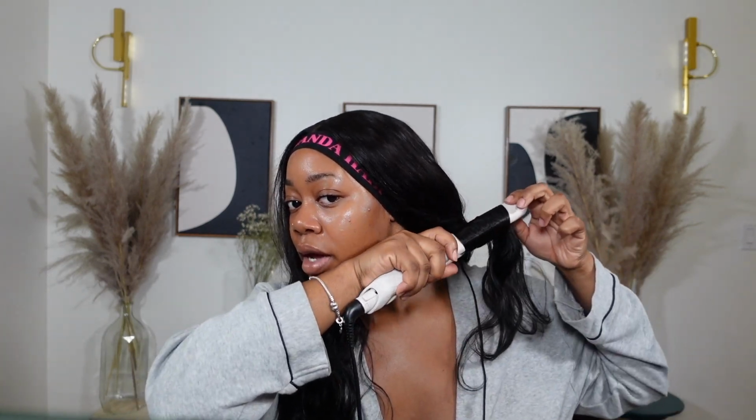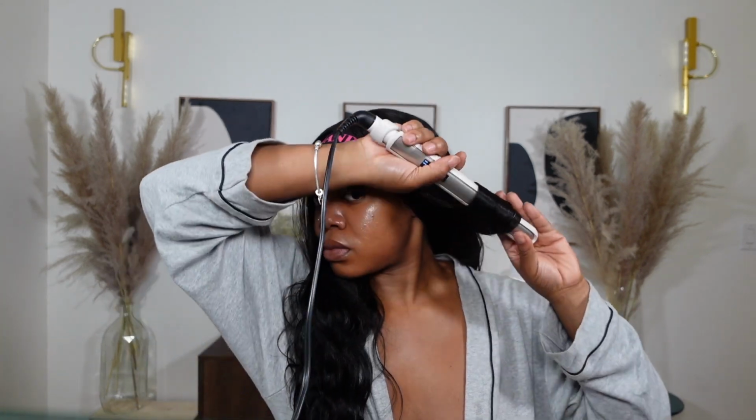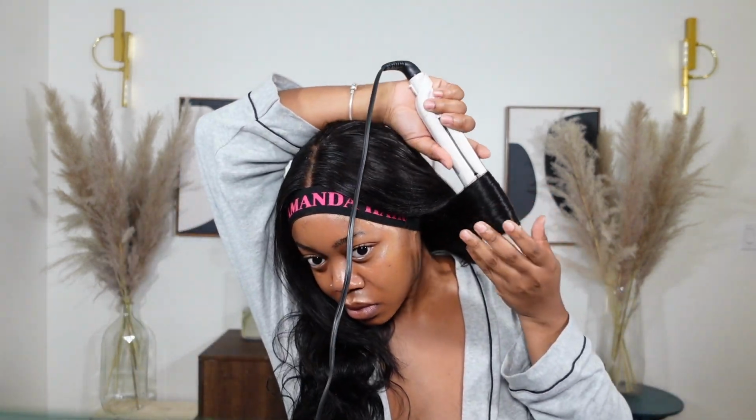To curl my hair, I went ahead and used my flat iron, because I feel like the first way I learned how to curl my hair really well was with a flat iron. I've done curling iron with a thong, and I feel like my best curls are always when I use a 1-inch flat iron. This one specifically is from Remington, got it from Walmart. It's like $20. I will link it down below.